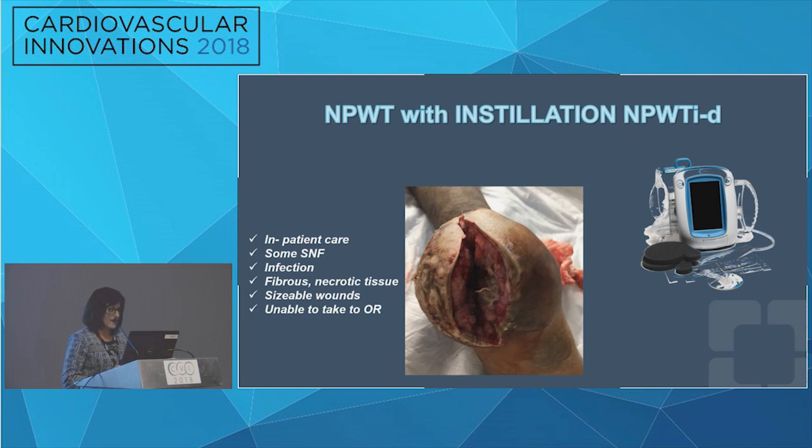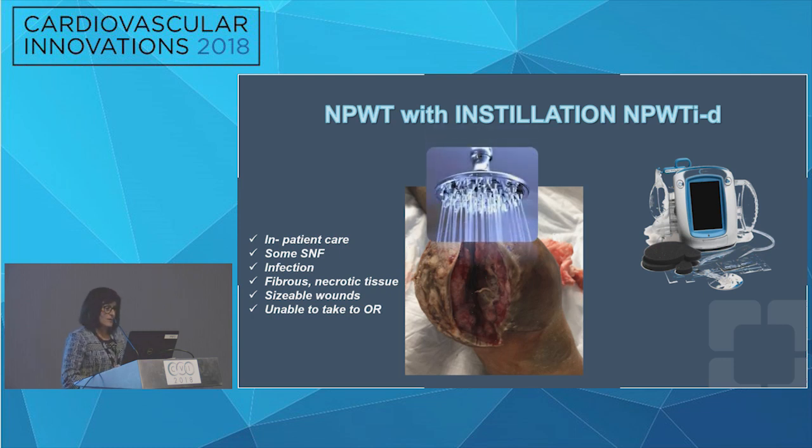Moving on to our inpatient setting, though, here's a wound where maybe a newer novel therapy could be most effective. So we have a heel wound, and similar to some of Dr. Shook's cases, a recurrent chronic heel wound that now has had 1 OR debridement, as you can see. And we're going to apply some instillation therapy to this wound.